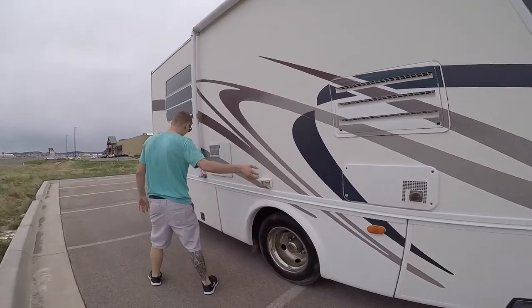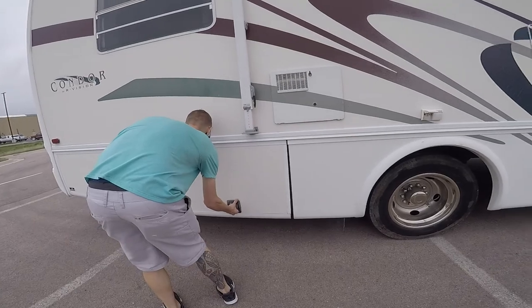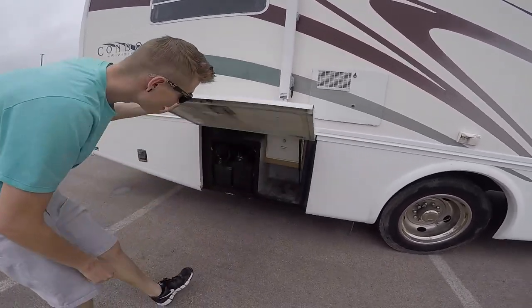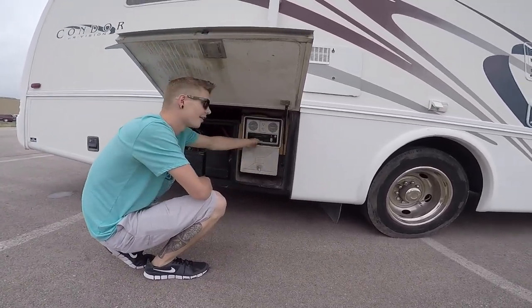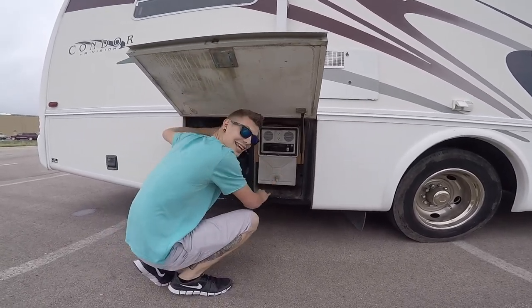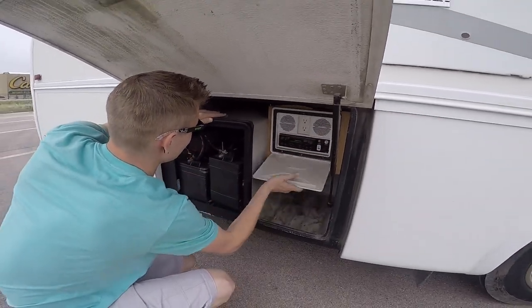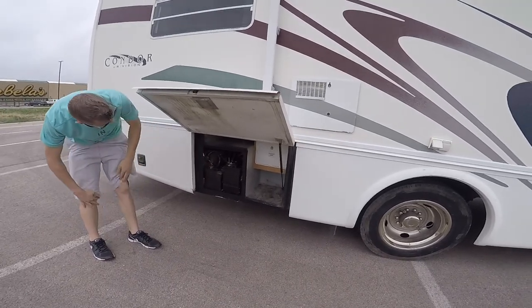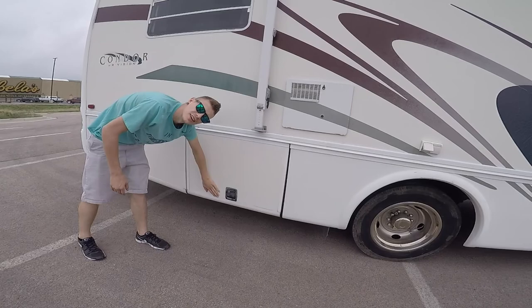We've got some outside 110s. We got our outdoor entertainment center — consists of a cassette player. That's right, a cassette player. What is that, kids? Ask your parents. 110, full three-inch speakers, a battery bank — a bank of four sixes. We don't know if we should upgrade that later, probably will. A little bit of solar too.